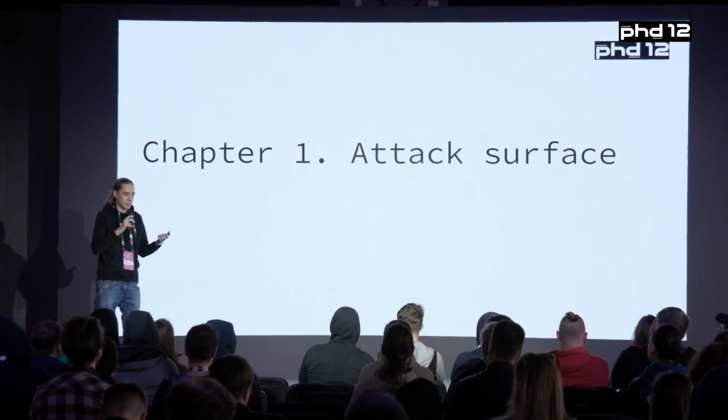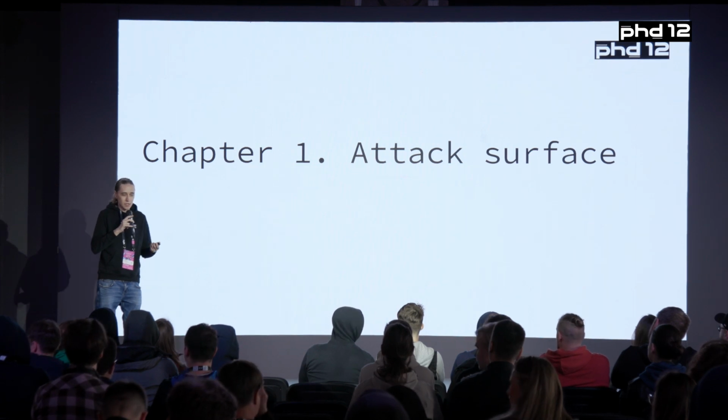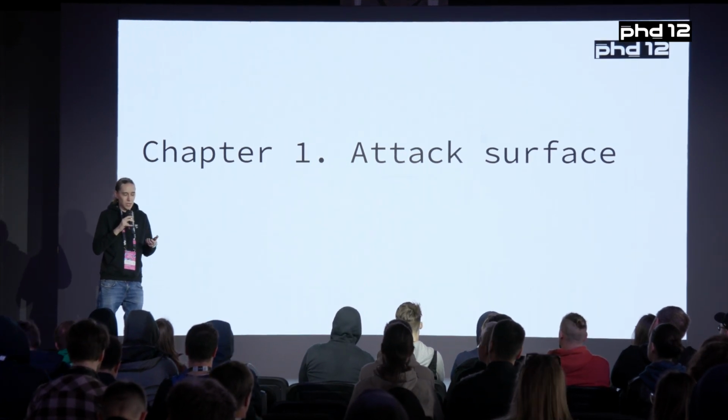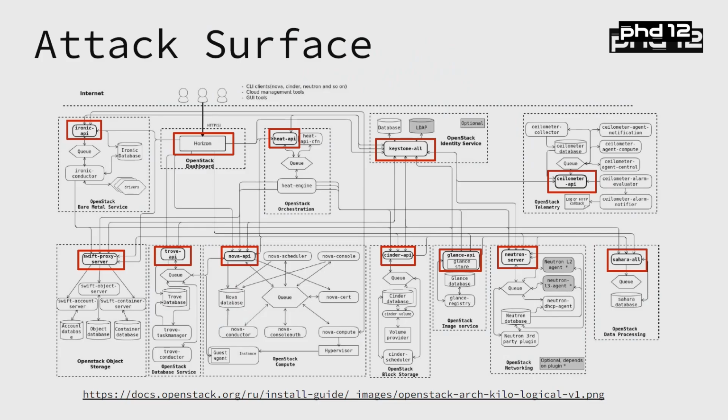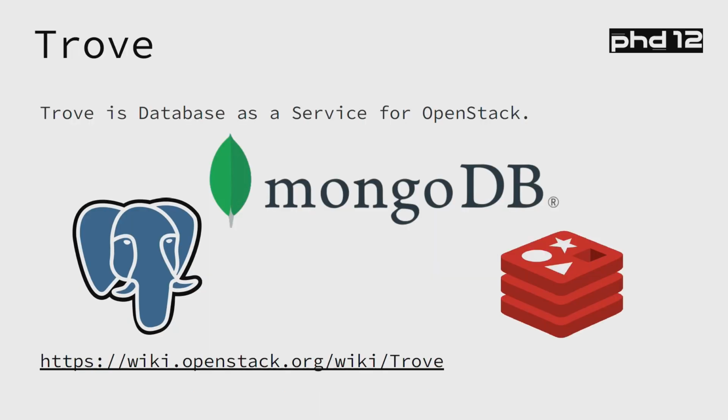When you start researching something new, you gotta identify the attack surface. That is the areas you may want to attack. Shown here are all the APIs related to this or that module. OpenStack has been around for a long time. So I'm guessing that all these APIs must have been checked and researched many times. So maybe it makes little sense for me to explore them. That's why I decided to focus on a single module, and I chose Trove.